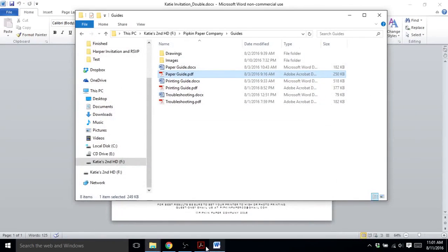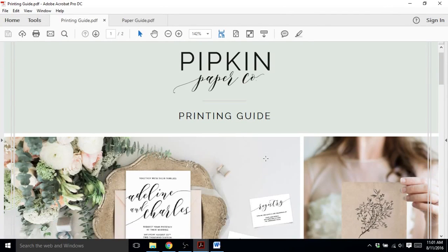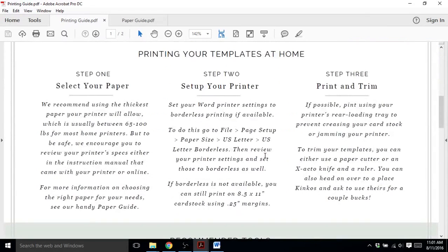Okay, and then my other guide is a printing guide. So basically you'll scroll down. And now first, before you even think about printing your templates, you're going to want to figure out what kind of printer you have. Now some home desktop printers will allow you to print all the way to the edge of the page. Some of them won't.